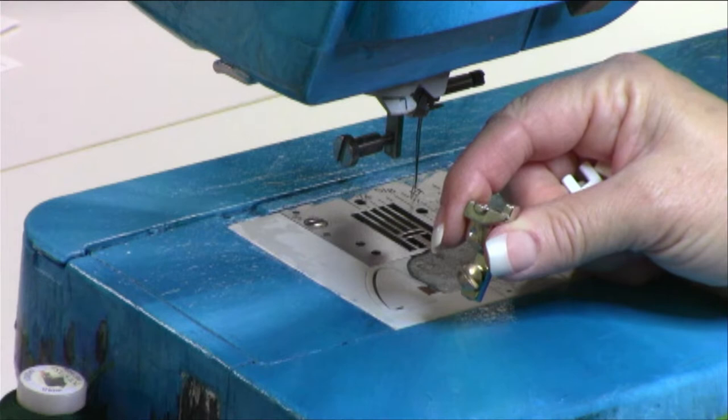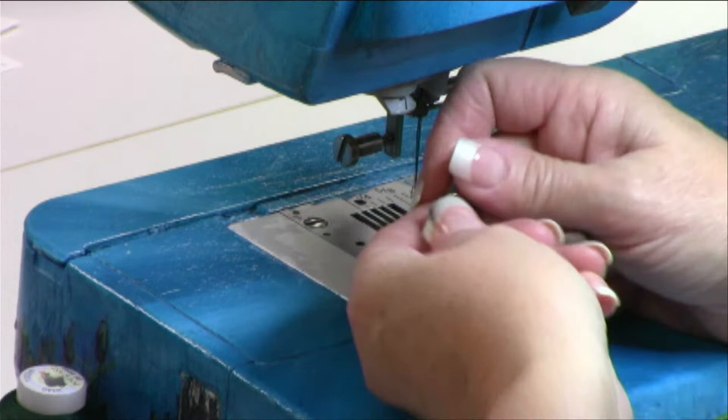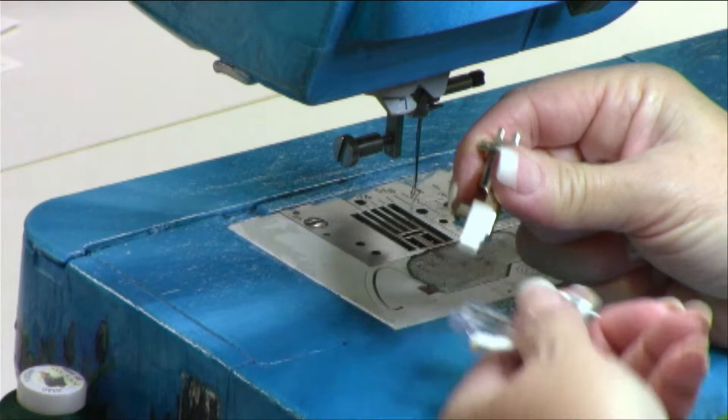These are called low shank adapters, and what it does is it has the post, and you can put it up, and then it has a little screw like everybody else's machine has, and then you're able to slide our smallest adapter up and under the screw and tighten it down, and now your Bernina is a universal 7 millimeter wide snap-on foot machine as well.